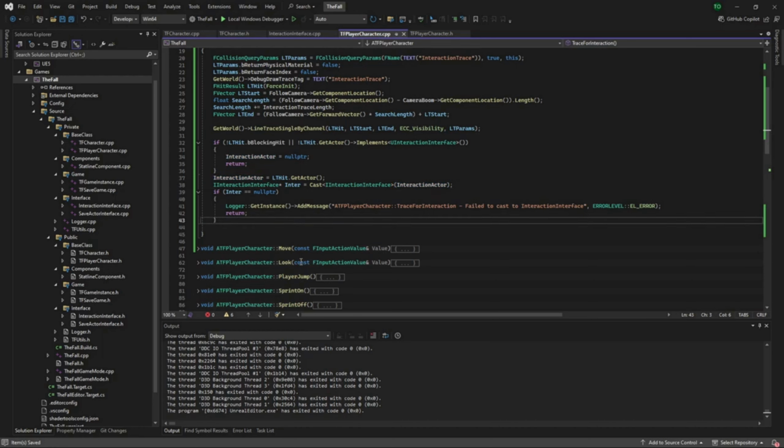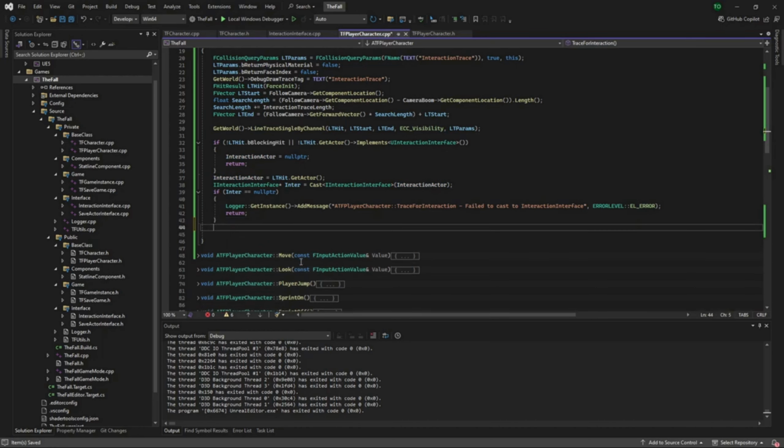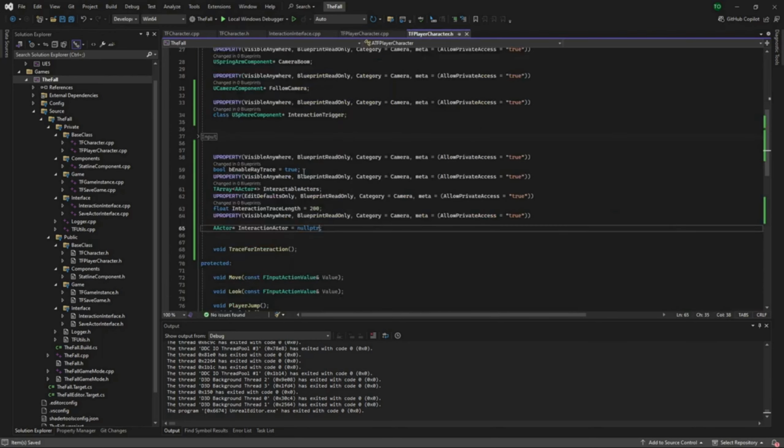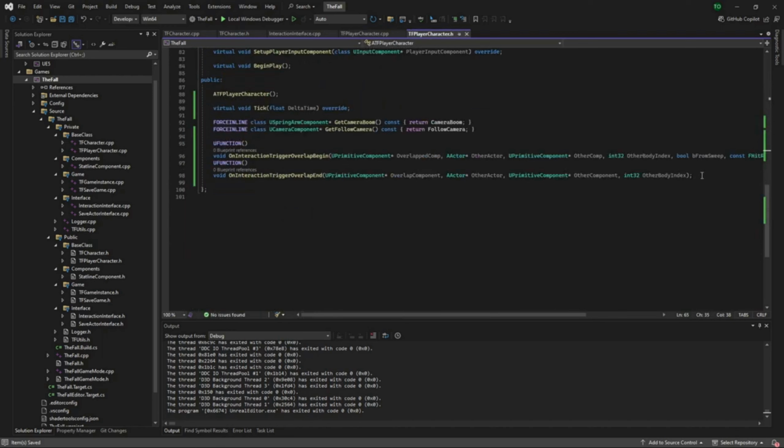All right, and then the next thing we want to do is we need to add a function that's going to be a blueprint native function to our player character. We're going to go down here, UFUNCTION BlueprintNativeEvent. At least I think this is one. Let me double check. I may have the wrong one here. Oh, my code can be all over the place. Nope, this isn't the blueprint native one. This is a private one.